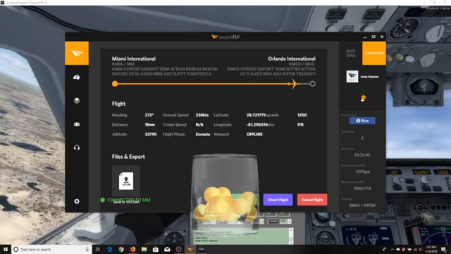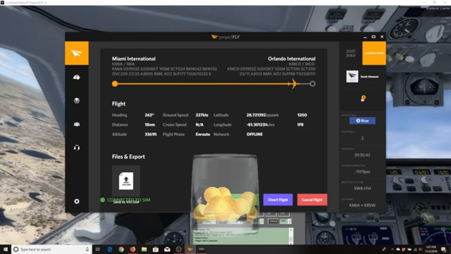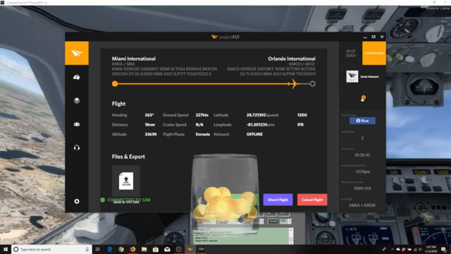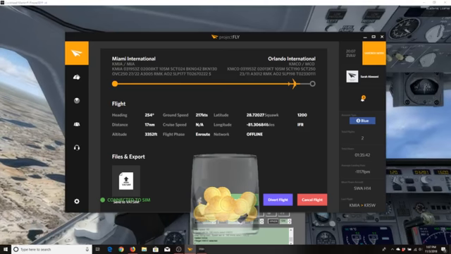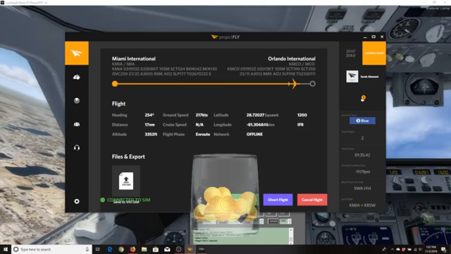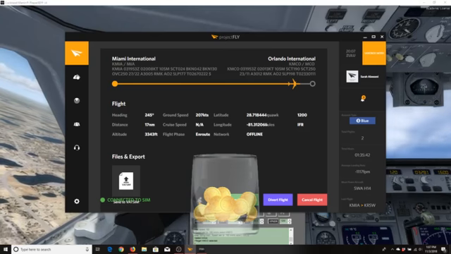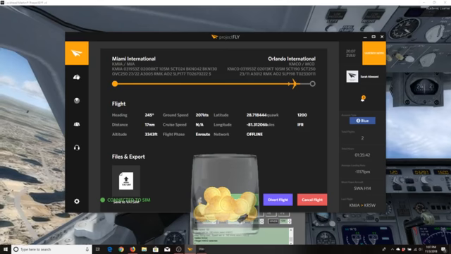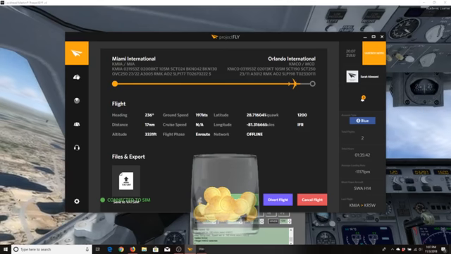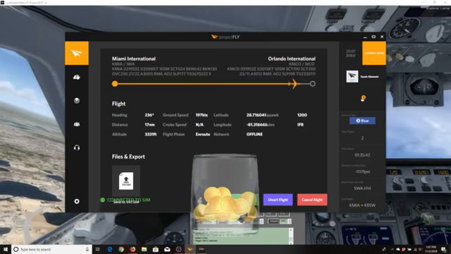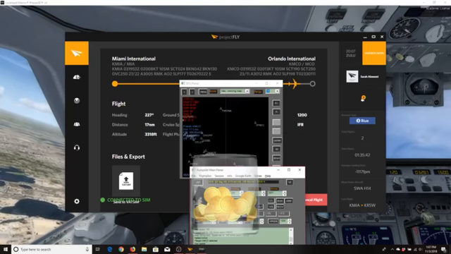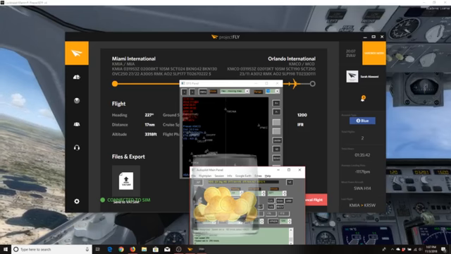Altitude 3,343 feet, 17 nanometers. Altitude 3,331 feet. Altitude 3,300. Autopilot multi-line, speed set to 250 knots.